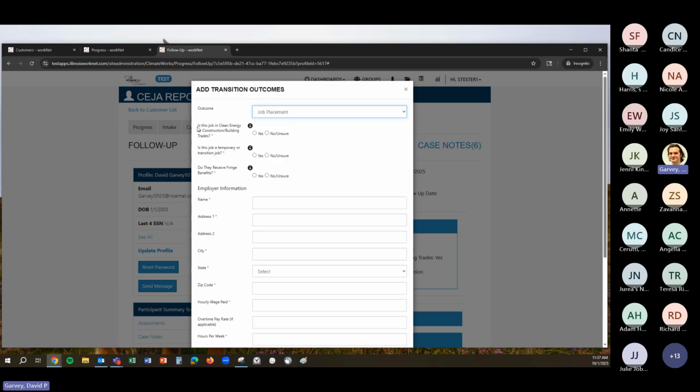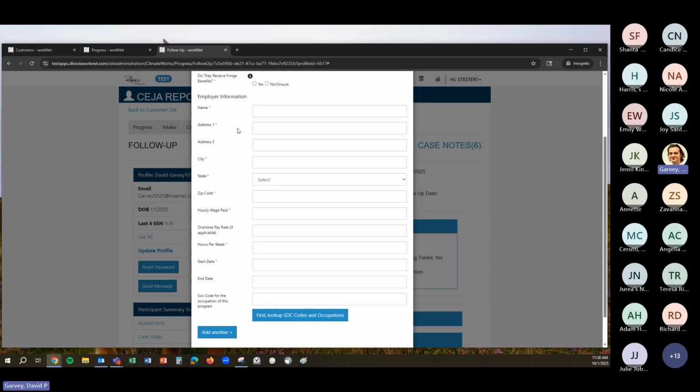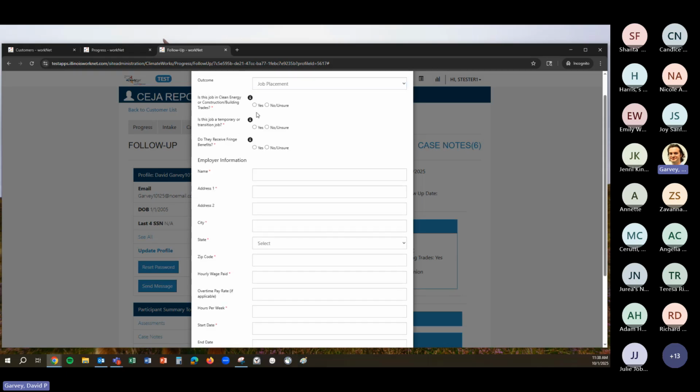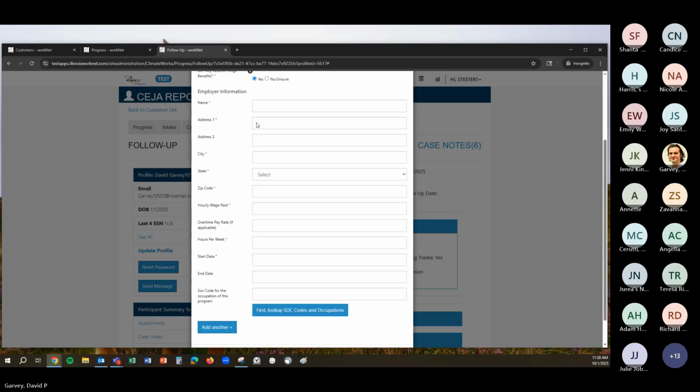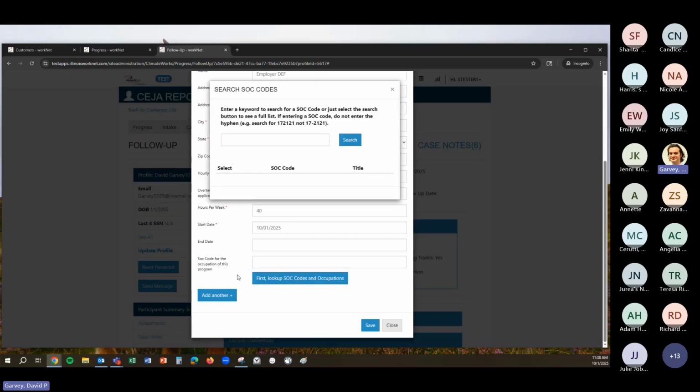If we do job placement, then we'll have questions for: is it in clean energy or construction building trades, temporary or transitional, and do they receive fringe benefits. And then we have the employment information here. If we wanted to enter the SOC code, as we have on other parts of the system, we can do that lookup by selecting this button here to pull up the window.